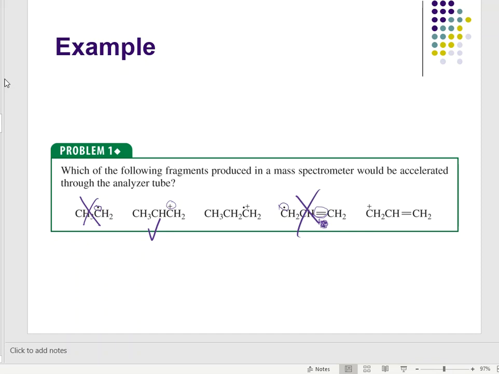Well, we take that reasoning to the very last one. Yeah, this is a negative bond. But you know what? That's no big deal. That's not really a full-blown negative charge right there. That is a negative area of the molecule. But we do not see a dot listed, a full-blown negative on that molecule. I do, however, see a full-blown positive. Ding, ding, ding. That will go through. It will reach the other end of the detector.